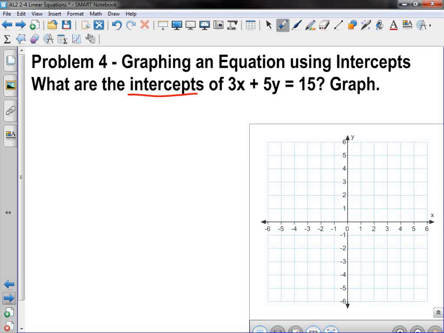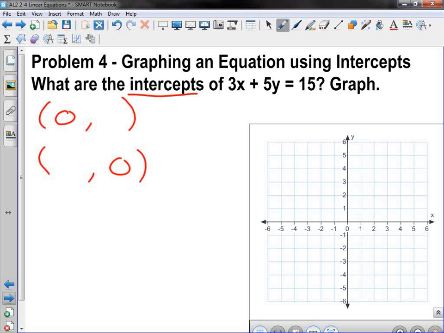How many points do you need to graph a line? 2. So what I'm going to do is I'm going to use 2 points. You can use any 2 points you want, but remember earlier I said usually it's nice to pick the one that has the least amount of math? Which number is the easiest to do math with? Wrong. 0, right? 0 is so easy to do math with. 1's pretty easy too. They're like close, almost a tie. So what I'm going to do is I'm going to do 2 points. One has a 0 for x, one has a 0 for y.